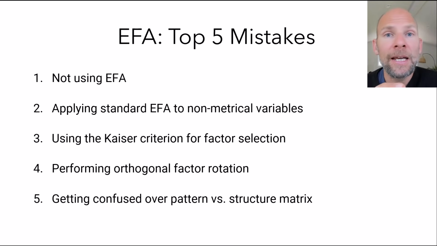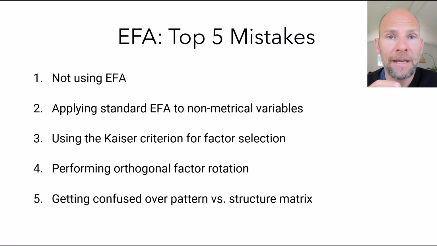Number 5, also a common problem is that people get confused over pattern versus structure matrix. Now, this is only a distinction when you have an oblique rotation. When you use Varimax and you use orthogonal rotation, you won't have this issue because then there will be only one type of factor loading matrix. However, with oblique rotation, since factors can be correlated and since variables can load onto multiple factors, even if some of the loadings are close to 0, we have two different types of matrices.